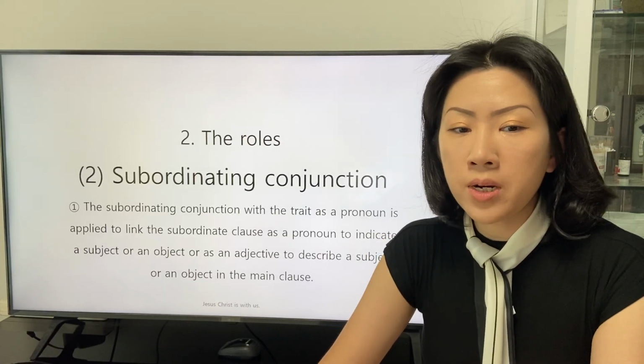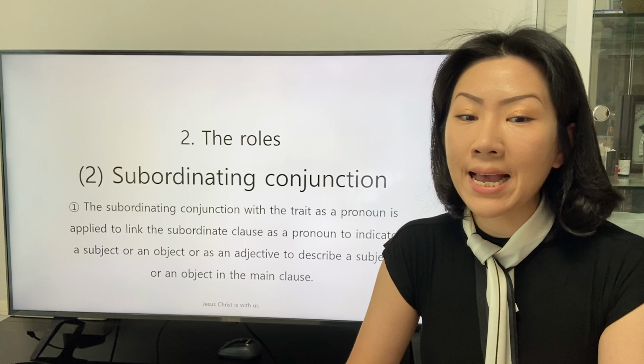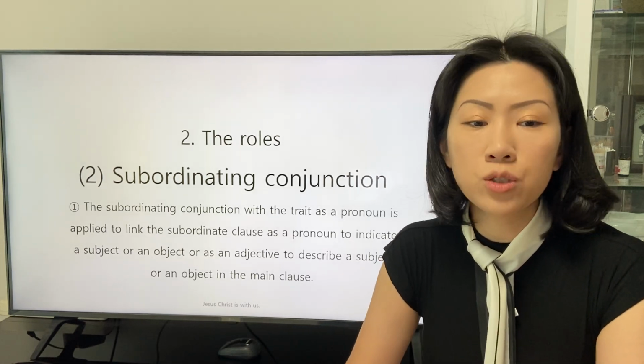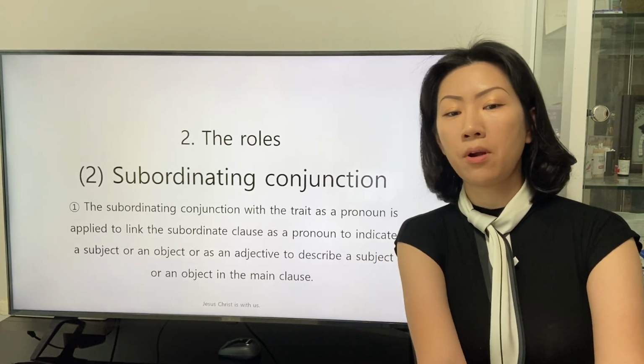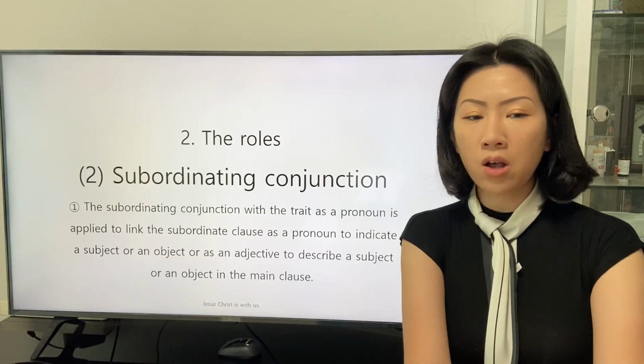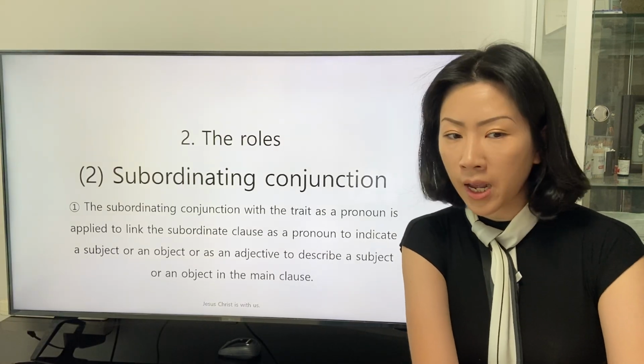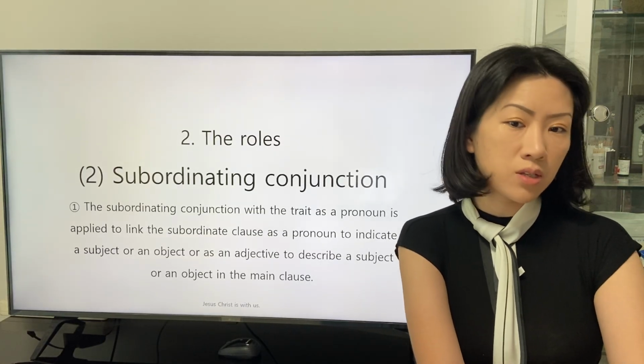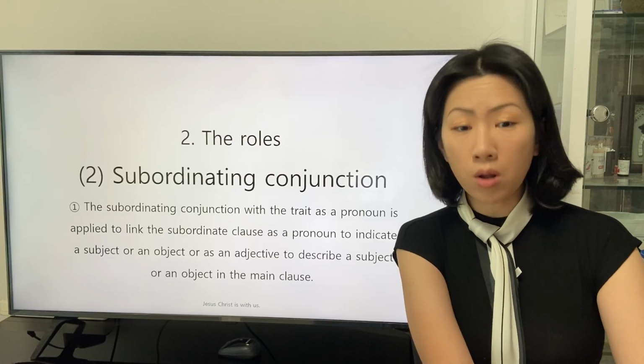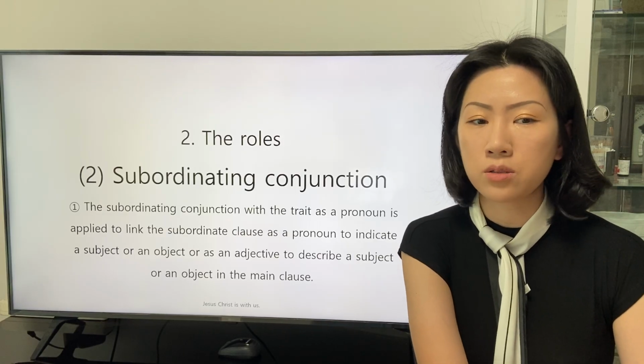First, the subordinating conjunction with a trait as a pronoun is applied to link the subordinate clause as a pronoun to indicate a subject or an object, or as an adjective to describe a subject or an object in the main clause.